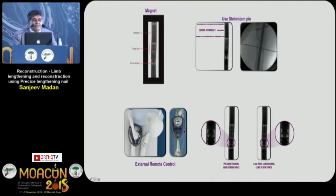So this is the typical magnet here. You can see this is the magnet, and this is the gearbox here, and this is the lead screw. So this is the center of the magnet, and you have to have the center of the magnet near about the osteotomy site. This is the external remote control that you will use, and we give it to the patient. Actually, it's the big suitcase that they go home with, and we train them how to use this.